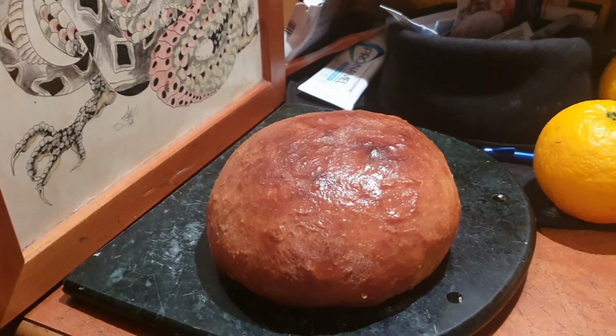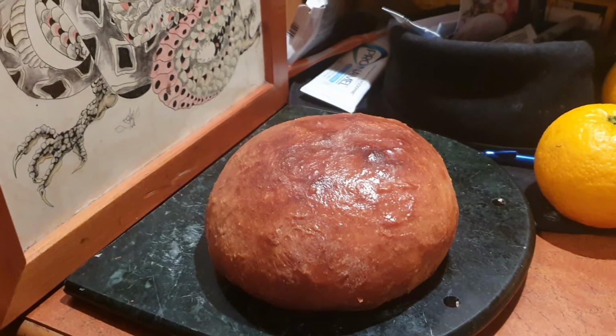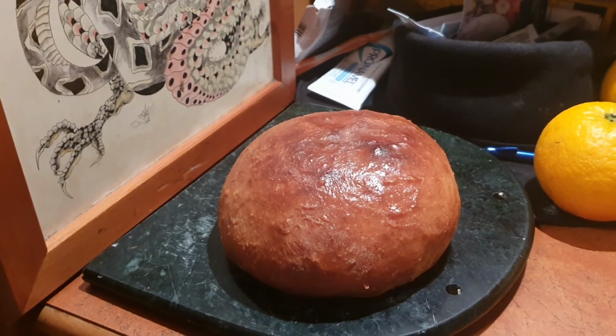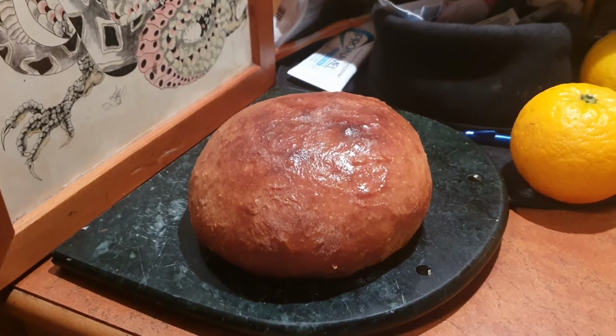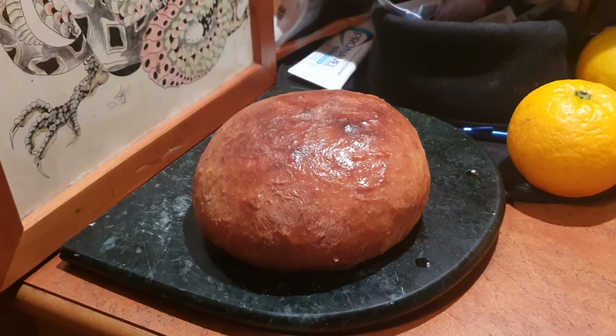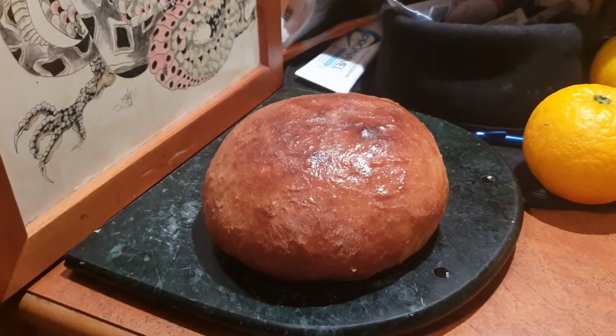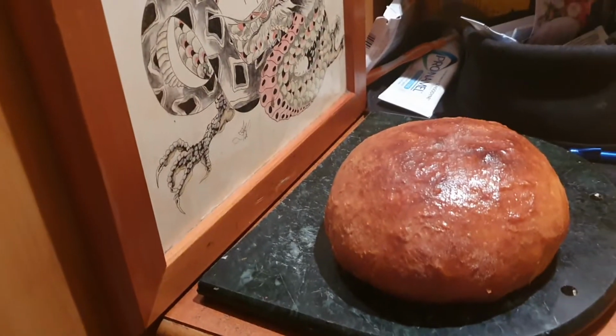But to start with, the very first loaf of bread that I made, I used a wee bit of beer, because we had no yeast, and this is how this all came about. We had no yeast at the supermarket, all the stocks were down. I thought, how am I going to make a loaf of bread? I couldn't actually afford to buy a loaf of bread on the day as such, so I thought I'd go home and make one.